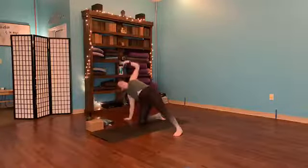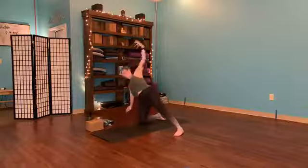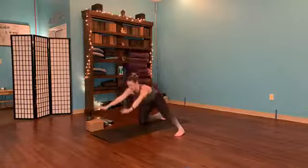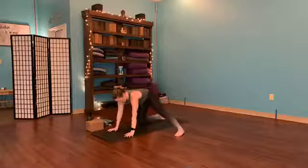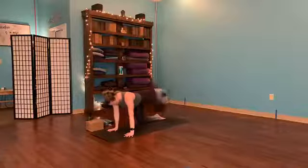Inhale, lift up, modified side plank. Exhale here. Inhale, rise. Exhale, hands come down. From here, we're gonna inhale, lift the leg up nice and high. And your exhale, knee comes underneath you.